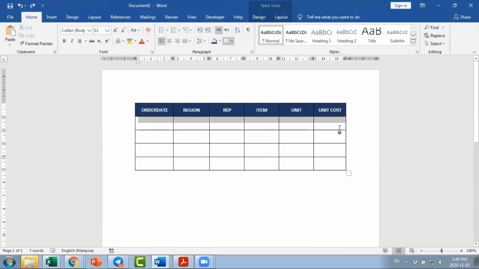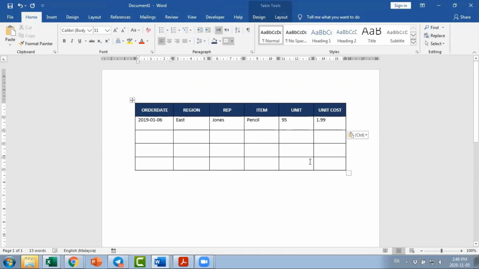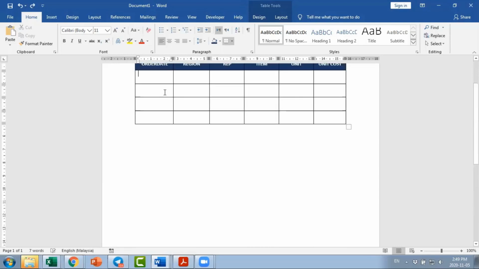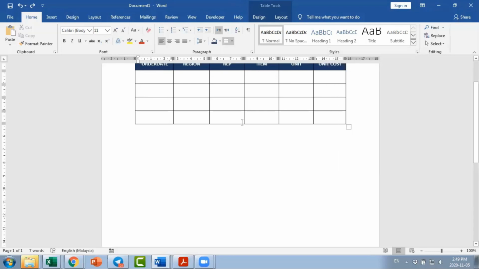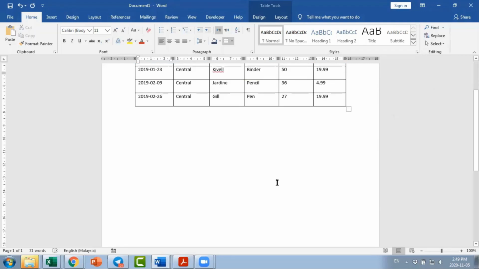Try if you highlight all. Okay, what is the difference from earlier? Alright, because earlier it means that you want to copy only in this cell. Okay, if you select the first row, it will only copy into the first row, just one. How about if we select all and then we paste, then it will all go in.